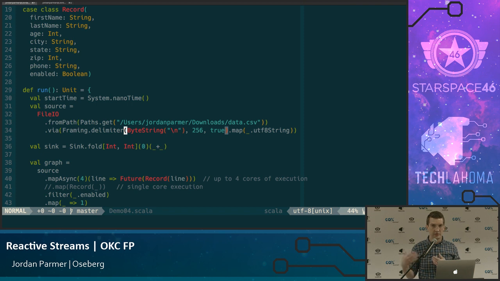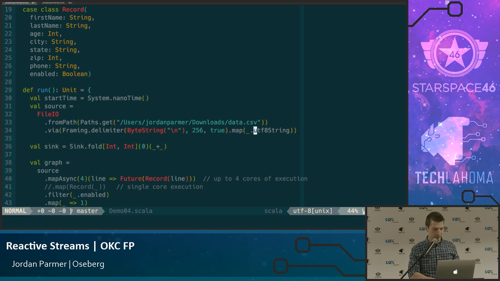Initially when I load a file, it comes in as a stream of bytes. But maybe I don't want to handle bytes at that granular a level. I might want to read up to a new line character or some sort of delimiter. In this case, I've chosen a new line character. So you can set your framing attributes and say, use the new line delimiter, create a buffer size of about 256 characters. I can't even remember what that one is. I meant to look that up.